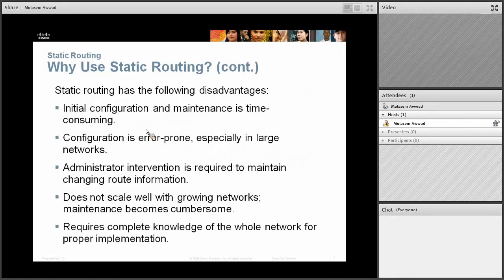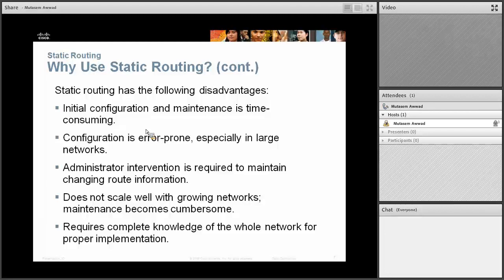The disadvantages of static routing: one big one is if you have a large network and there are multiple paths to the destination and you want to pick the best path. Best means the quickest way. So it becomes a bit of a headache for the administrator trying to find the best path and type that in.